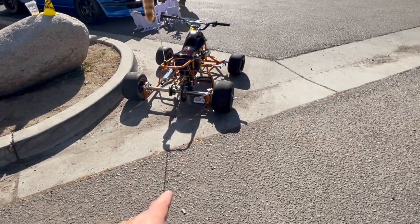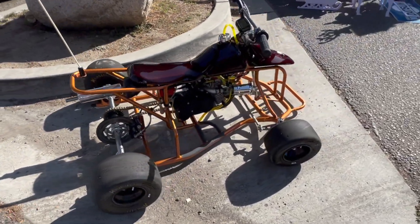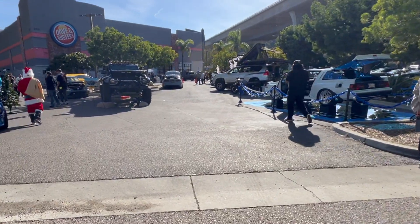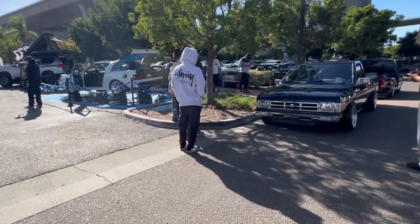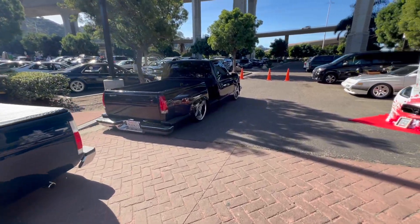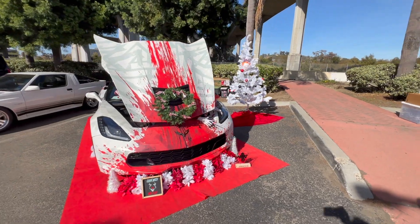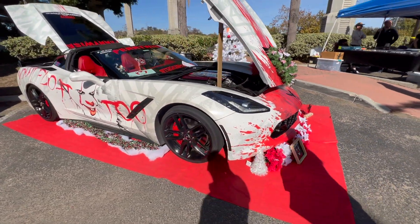Look what just showed up — look at this carbon fiber mini bike. We are now back in our row, so this is how our row looks like, and then we're now heading this way. Here's our friend's Corvette — all Christmas tree'd out with it. This is so cool.